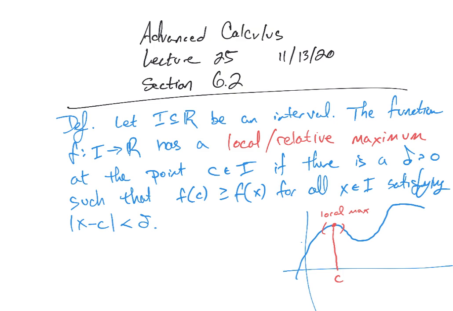I hope this is a familiar concept from Calc 1. The book calls it a relative minimum. I'm used to calling it a local minimum. I think I'll do local minimum, but just realized the book uses relative minimum. They both mean the same thing. Okay. Oh, sorry. This is a relative maximum or a local maximum. I'm not going to define local or relative minimum because it's completely analogous. You just flip the inequality there.